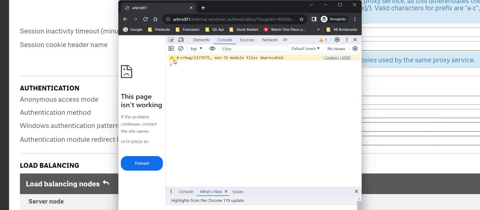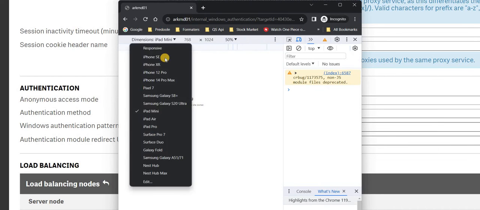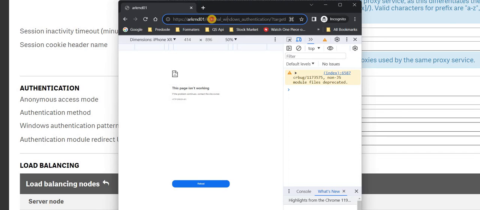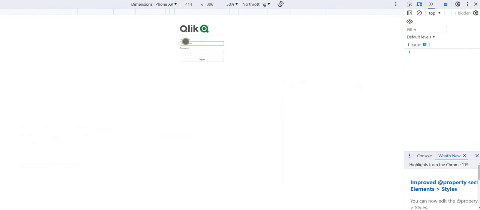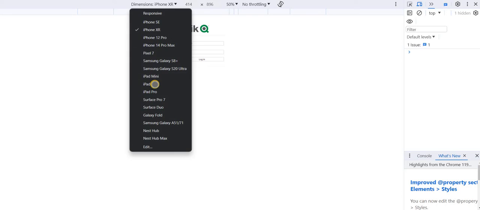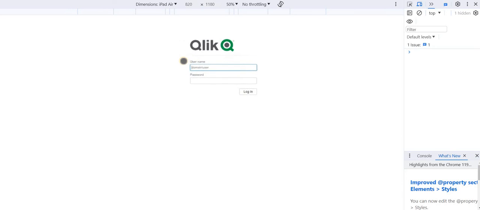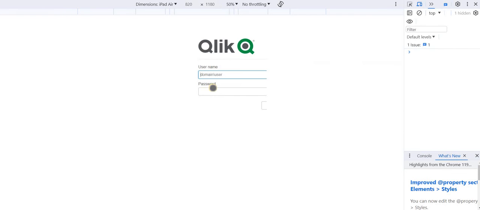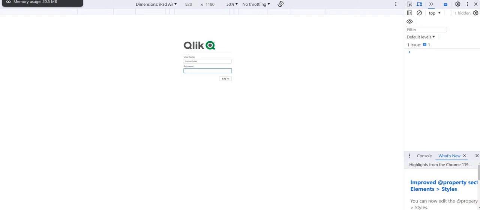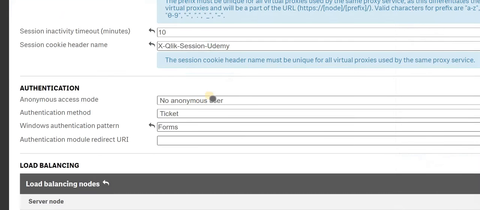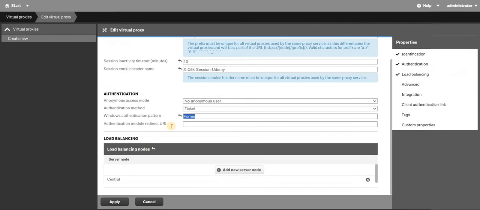I'm going into a different zone now. So this is called a form. As you can see here, this is a form. This form will have a username and a password that you need to enter, and only then can you go inside. So this is one of the options. You have two options: the pop-up one, which is Windows, and the form. Windows is the default. I personally use form for most cases where I have a form to fill up.